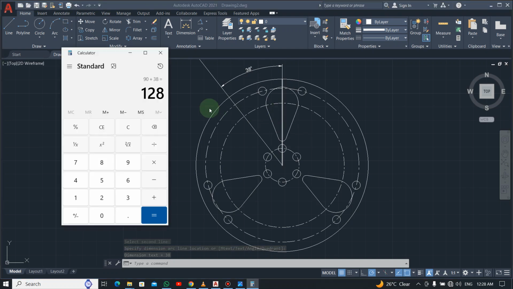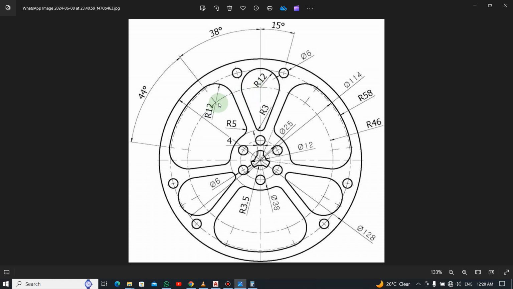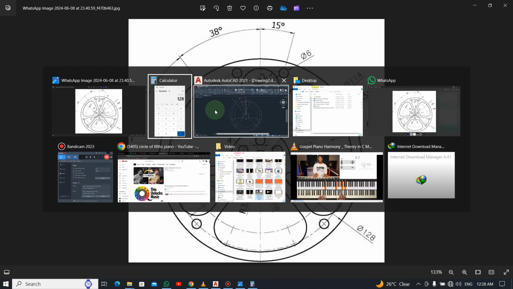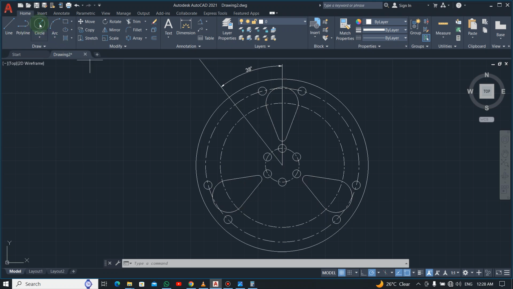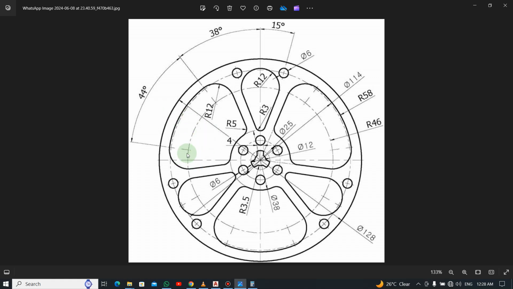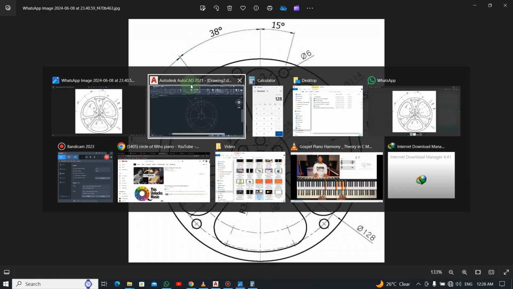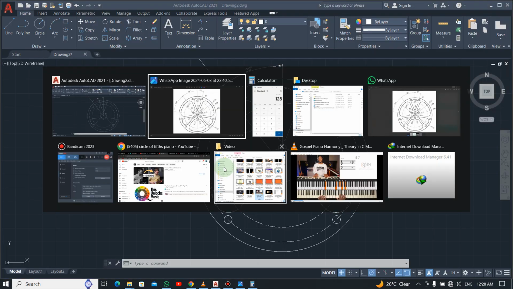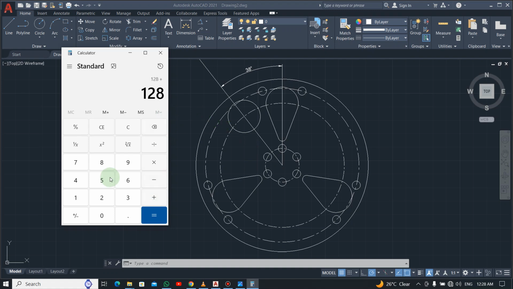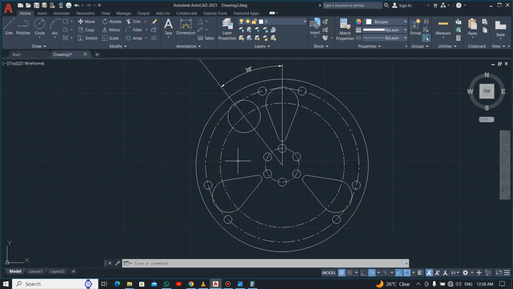Okay, so from there also we have this circle radius of 12. So we go circle, this one radius of 12. Okay, all right, so let's draw this one also. Now from here to here is 44, so now we add the 44 to the 128. So that's how basically we draw angles. If you want this angle, you just add up all the angles. Okay, so we will now add 44. So now we have 172, which means the small angle here is 8.